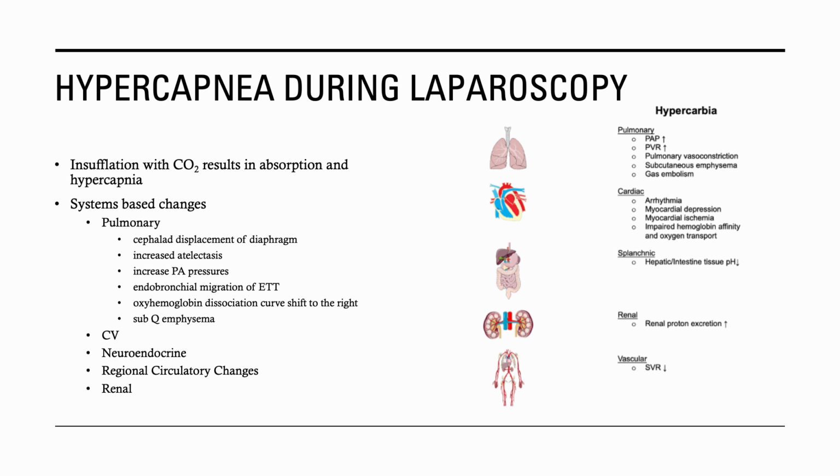If the surgeries go on for some time and there are high insufflation pressures in the abdomen, this can result in subcutaneous emphysema, which basically allows for a reservoir of CO2 to be absorbed into the bloodstream over time. There are other cardiovascular effects, other neuroendocrine effects, other regional circulatory changes, and renal changes as well.